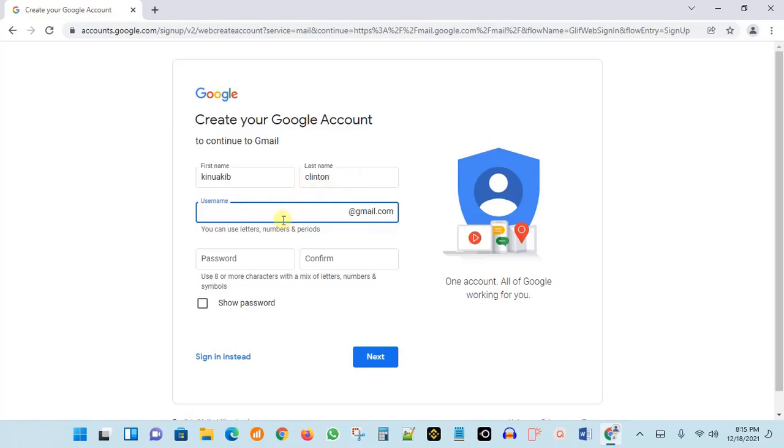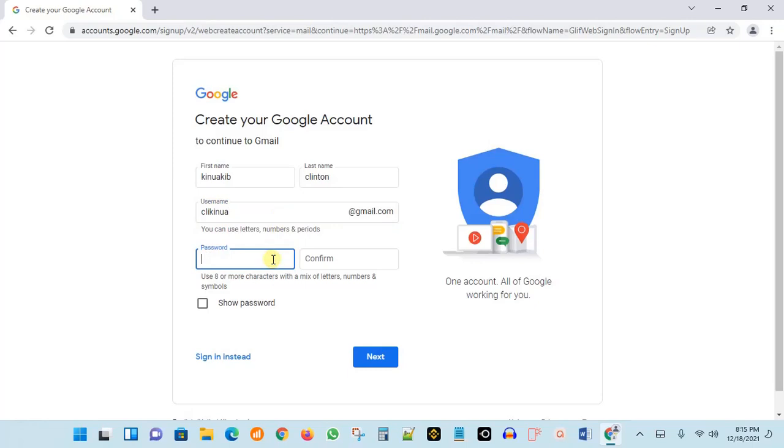Your username is your Gmail. You put the username you want, and then @Gmail, which is already loaded by default, so you just have to put your username. For example, Quinoa, something like that can work.